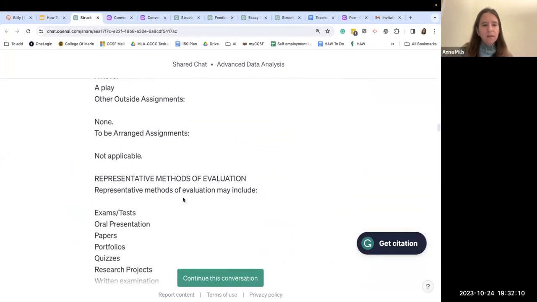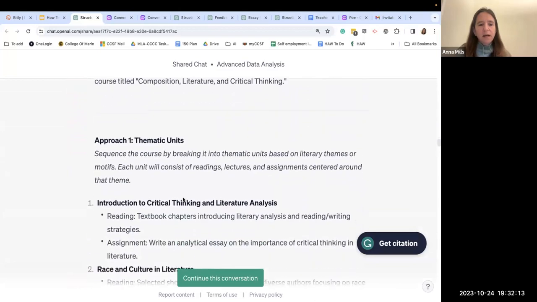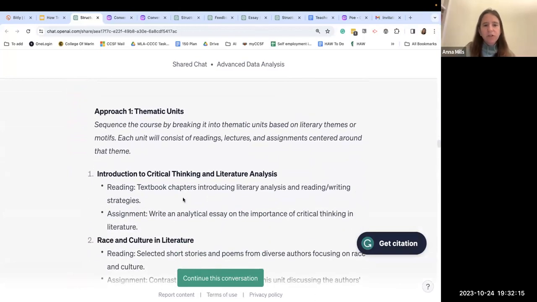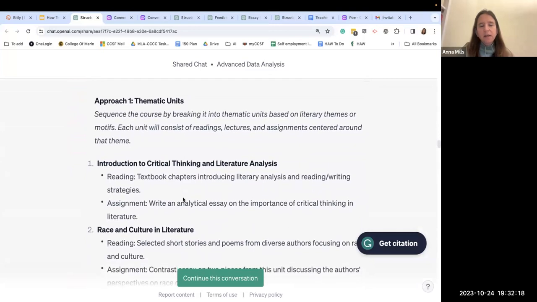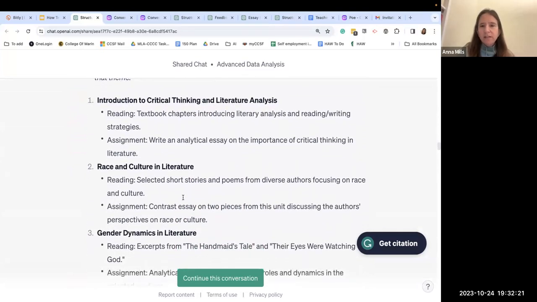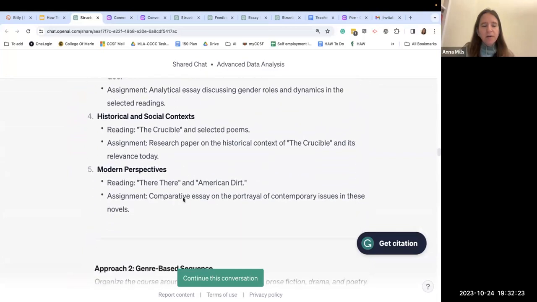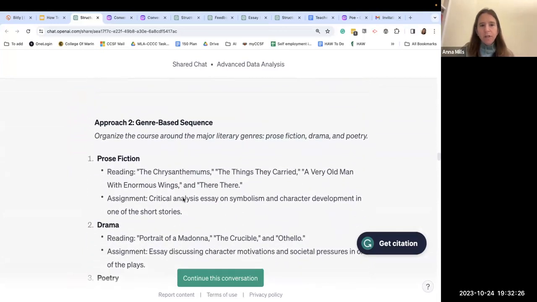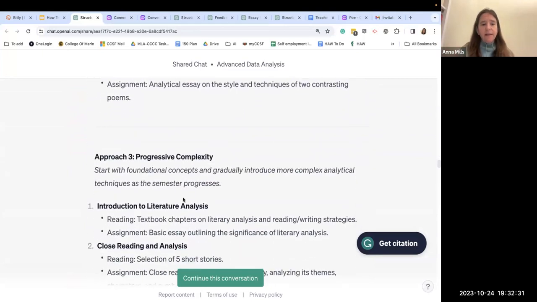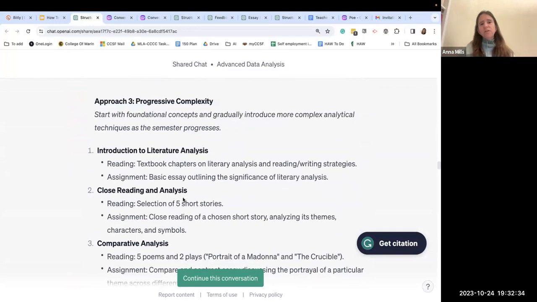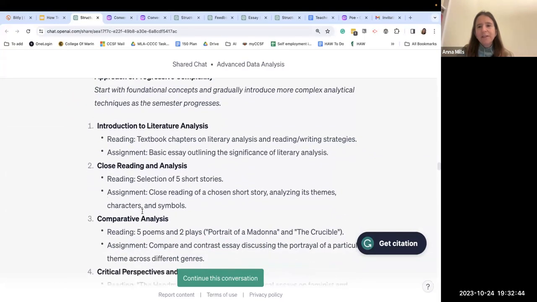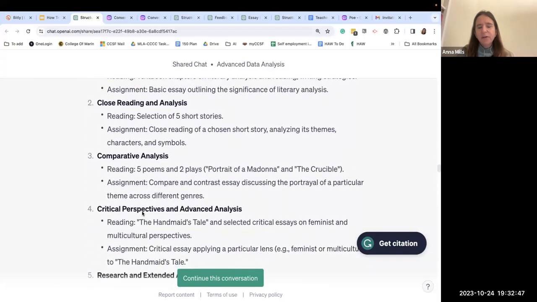It gave me 3 approaches: thematic units, one on race and culture, one on gender, and one that organized the literature course around genre. And then the third was the one I liked the most, which talked more about foundational concepts that built on each other. So close reading and analysis, then comparative analysis, and then critical perspectives.